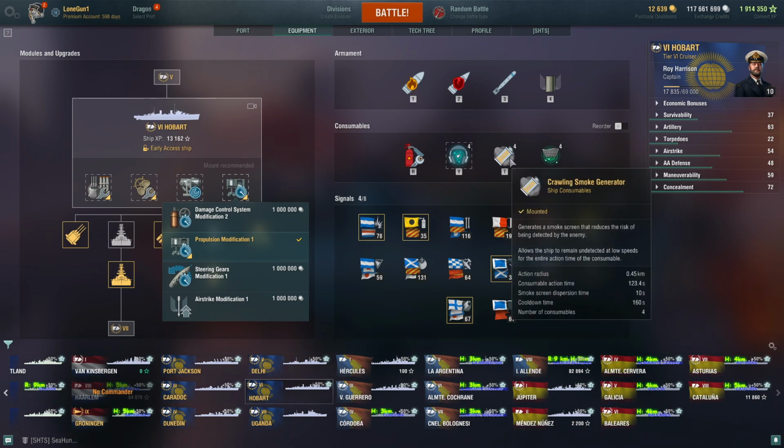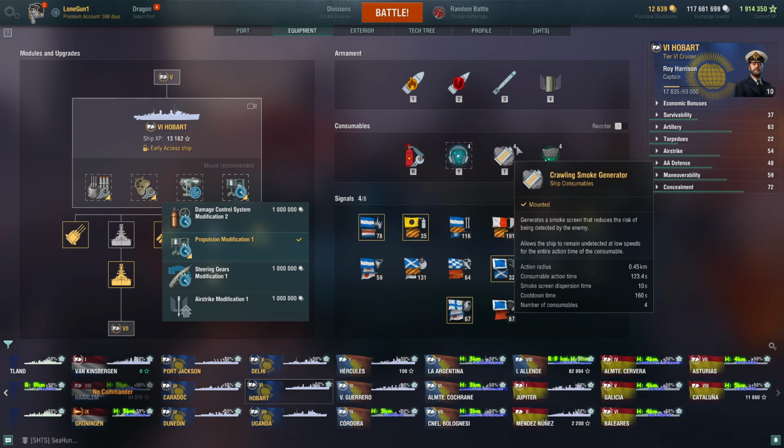She gets this crawling smoke gimmick, which, as you know from the Vampire and various other crawling smoke ships, is very, very good. It lasts for 2 and a bit minutes. It has a dispersion time of 10 seconds. If you go at quarter speed, you will not be detected. However, reversing is another matter. You do go a little faster in reverse, so feather your reverse accordingly to keep yourself in the smoke screen. She gets 4 of those, which is very good indeed.